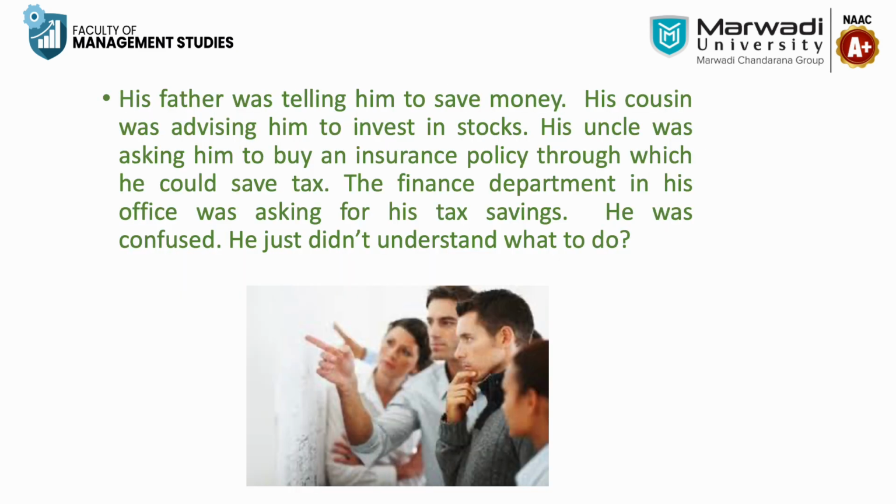Now, his father was telling him to save money. His cousin was advising him to invest in stocks. His uncle was asking him to buy an insurance policy through which he could save tax. The finance department in his office was asking for his tax savings. He was confused. He just didn't understand what to do, right?